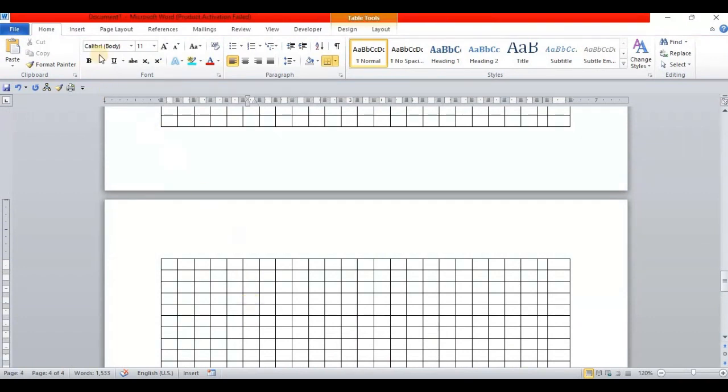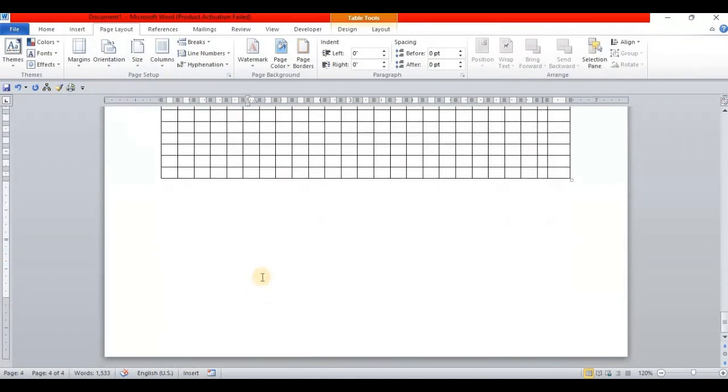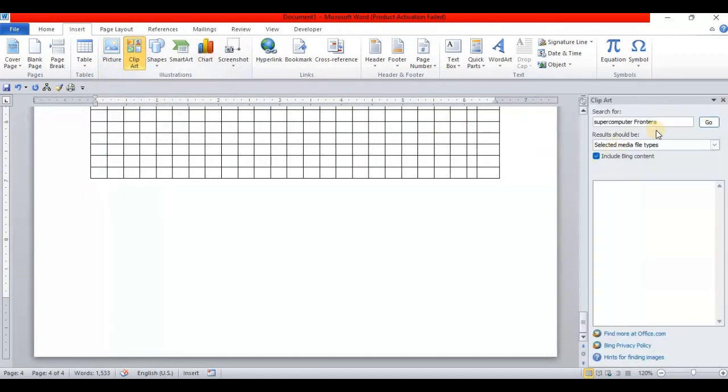And now I am going to show you the ClipArt command. ClipArt command is similar to picture command, but the difference is ClipArt command has two parts. Search for and results should be selected media file types.